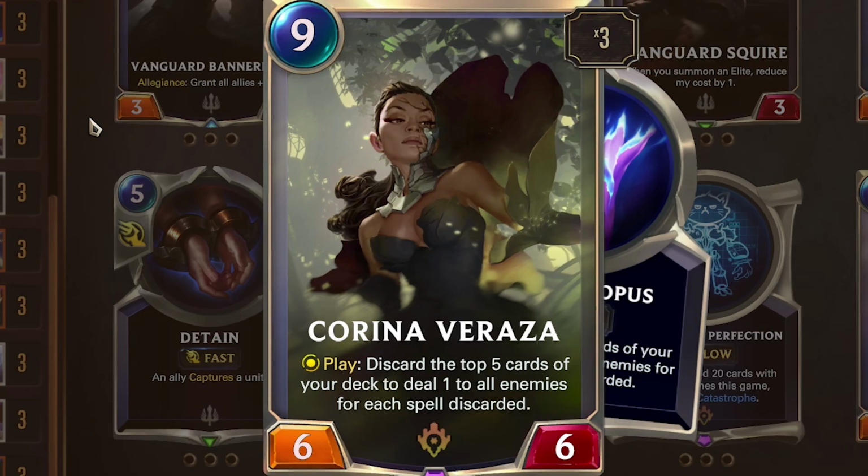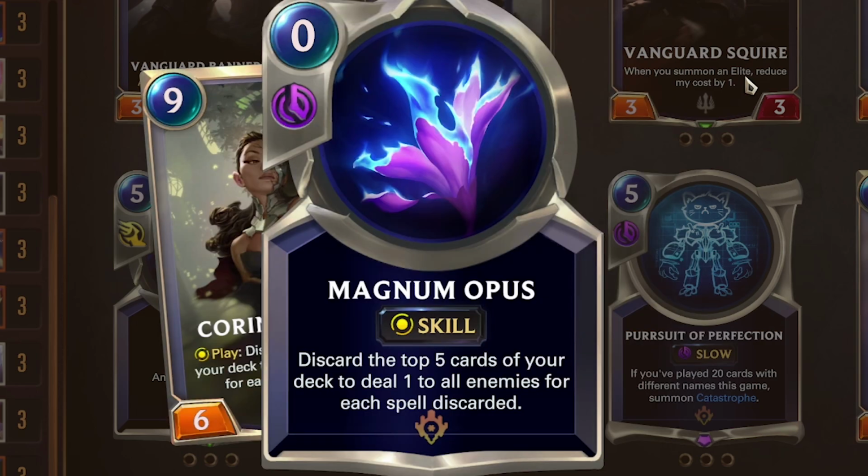9/6/6, play. Discard the top 5 cards of your deck to deal 1 to all enemies for each spell discarded. And by all enemies, I mean even the enemy nexus. All of a sudden you can wipe the board and then punch their dome just by playing a card. This is the spell. It is some sort of magnum opus, which I believe is some sort of Decepticon. It can be denied. Don't use her.